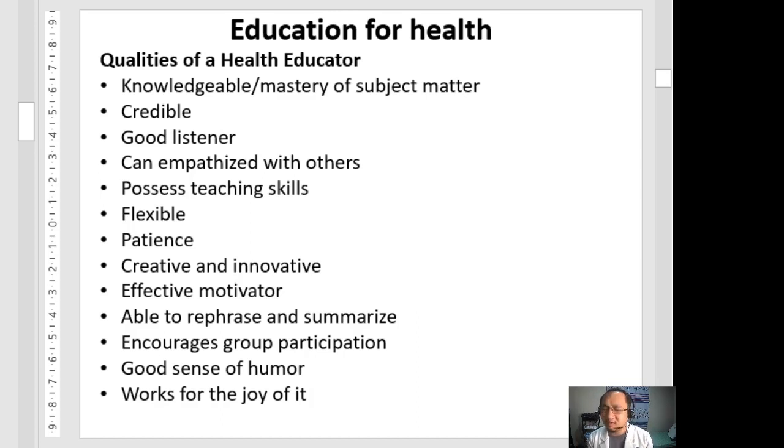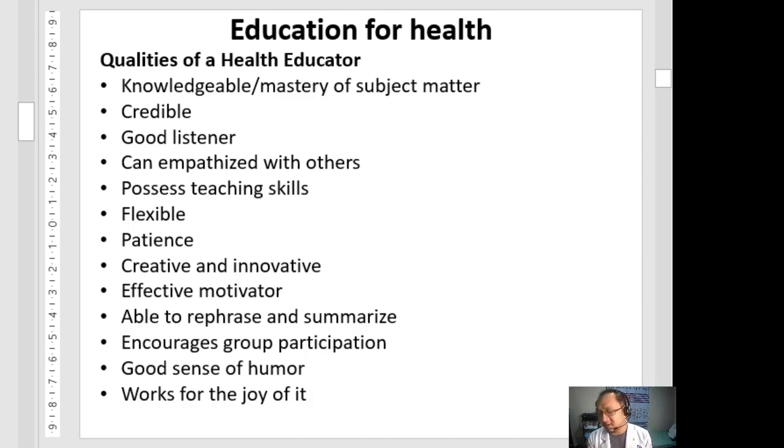So what will you feel? What will be your thoughts knowing that you are in this situation also? From the situation that they have, what can be your professional health advice, professional health education information that you're going to give? Then possess teaching skills. This is also very important because this will facilitate you imparting the knowledge that you have. You're very knowledgeable, you have the mastery of the topics, but you do not know how to impart it. So teaching skills are very important also.